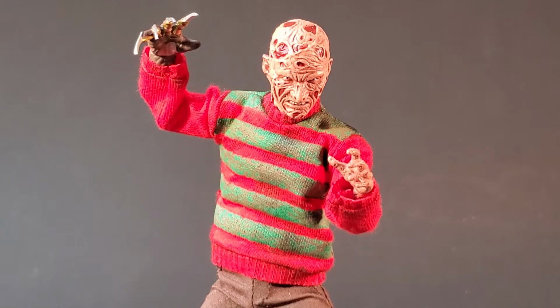But this figure is really well done. I've really been enjoying what Mezco's been doing. I am very picky with the ones I pick up because a lot of the ones I am interested in, I have other figures of in several different lines, so I don't want to go crazy with the line. But so far, what I've gotten from them, I've really enjoyed. And Freddy is no exception.